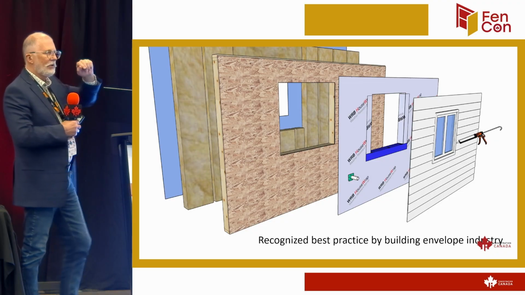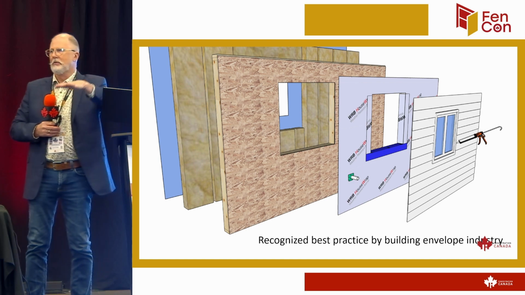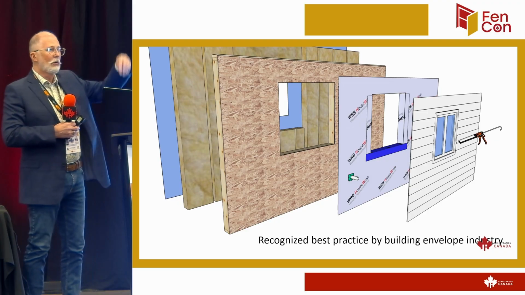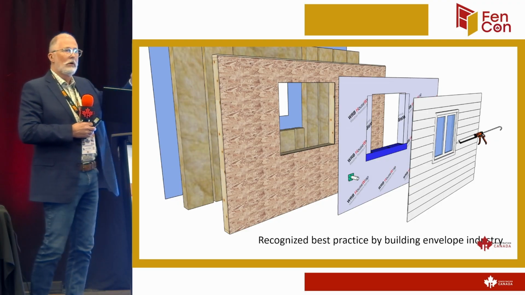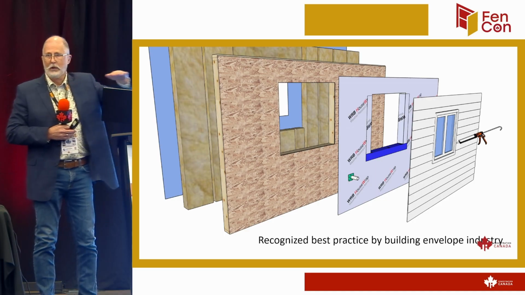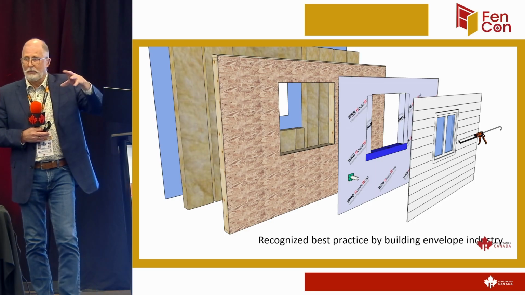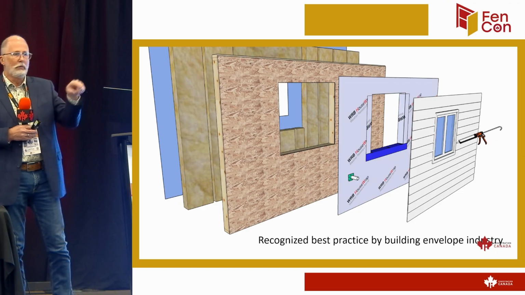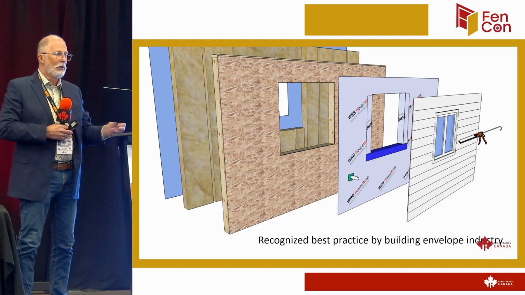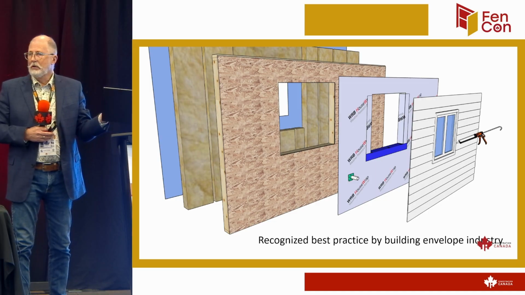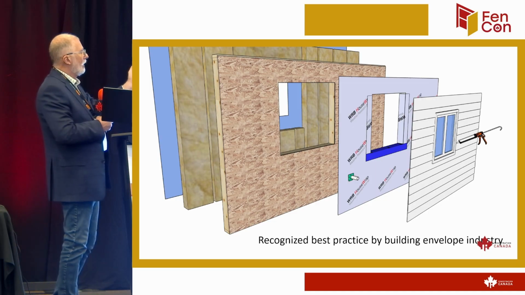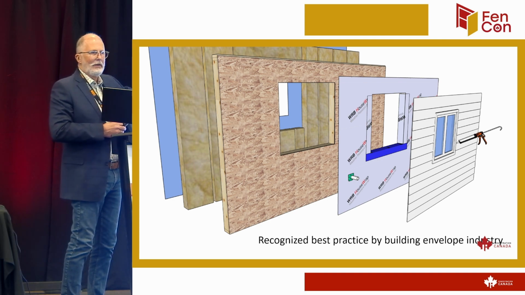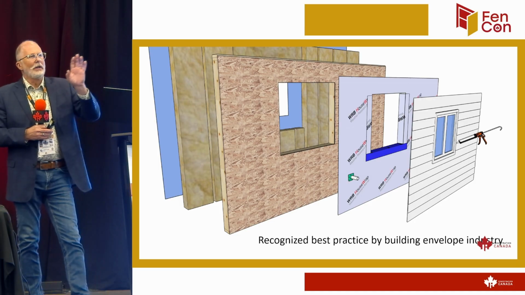Well, what do we do at the sill? Because we know that membranes typically are not waterproof. If you have any kind of static head, moisture sitting on there, it eventually works its way through. So we want something more robust at the base. So we put in there a seal of some sort. We put a liquid membrane, or we put a peel and stick. We put something that's going to resist water that's under pressure. So now, if water gets in there, it runs around the window, which is made of vinyl or wood. It just drops to the bottom, and it's protected until it can either evaporate or drain out. And then the cladding goes on, and we always remember to put the siding on and add caulking around there, right? So how much goes in, how much comes out?